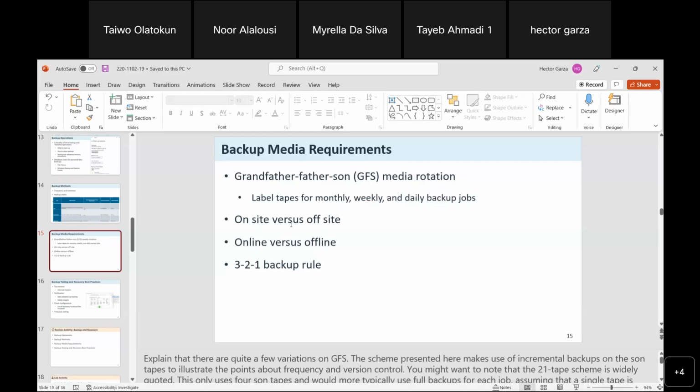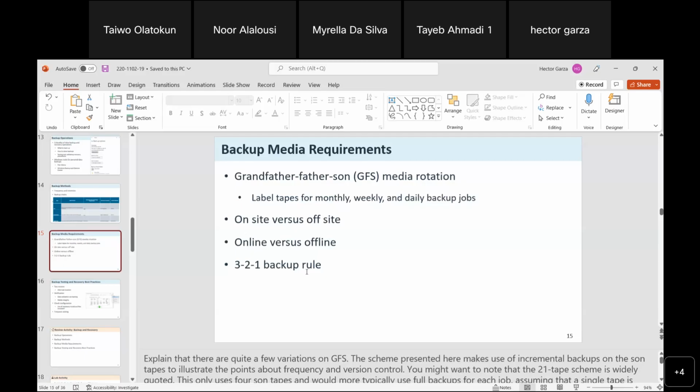And then you have the online versus offline. This is the other one, right? If you have online backups, there are services out there that allow you to do that. So you subscribe to the service, and your backup goes over the internet to the offsite location, whoever you're paying to do that. I don't know if they're still in business, but Carbonite is one service that does that. There are others, or you could be sending it out to the cloud. That's the online backup. So there you're not using your own tapes. This is done by the online company that's giving you the service for backups. The offline is the ones that you do on the premises.